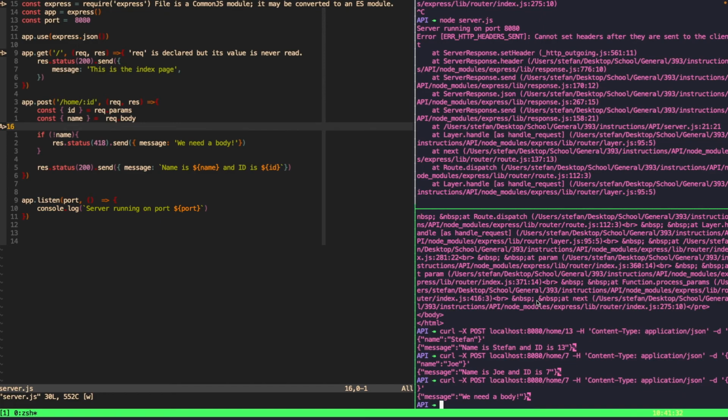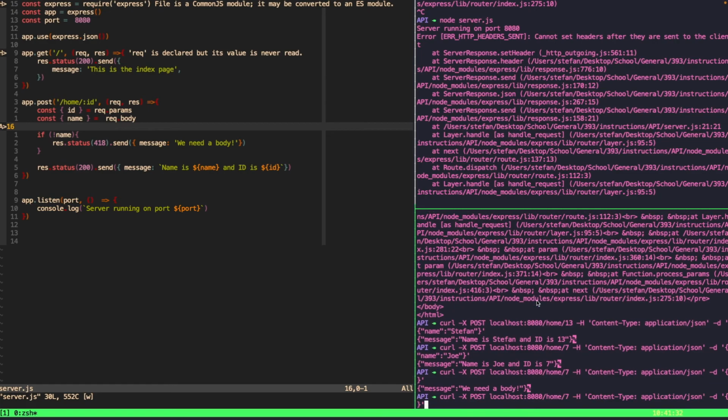We have our app properly handling our POST requests, and we've learned how to actually test a POST request with curl. So this is pretty much all you need to get started. You understand how to build basic requests, or to handle basic requests. You understand parameters. You understand sending information within the body of a request. You understand responses, and you understand getting your server running.